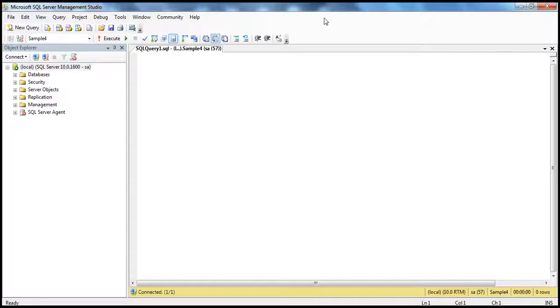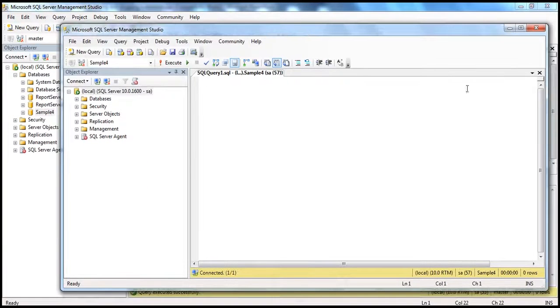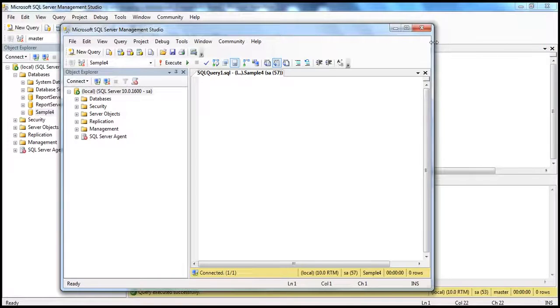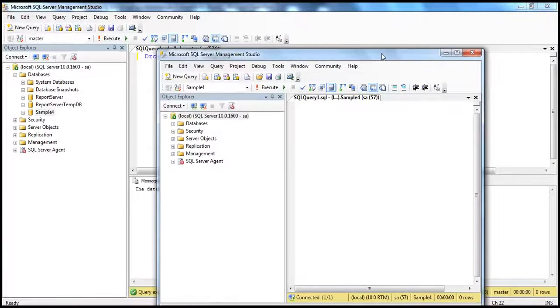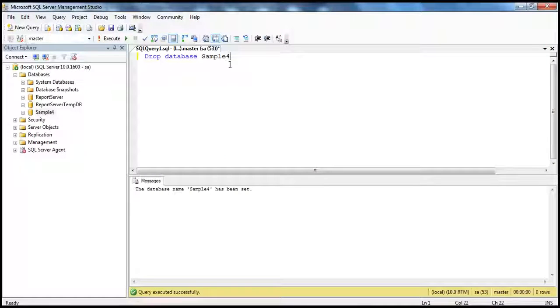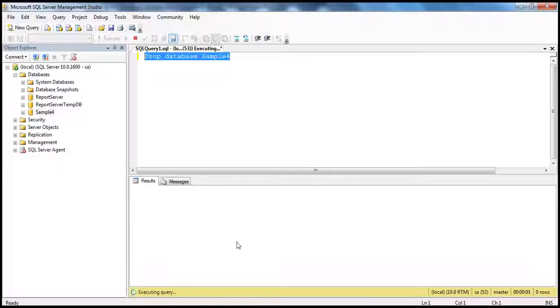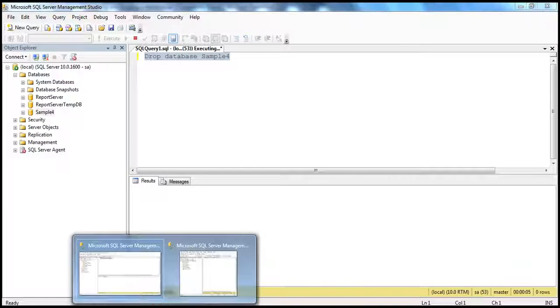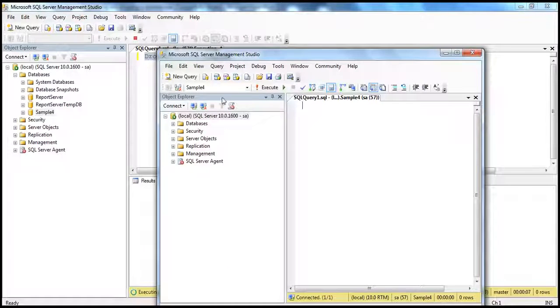So this is one user who is using the sample4 database, and this is another user who is trying to drop the database. Now let's try to drop this database and see what's going to happen. I'm trying to drop this database. Look at this. This query is trying to drop the database, but we are not able to do that because this user is currently connected.